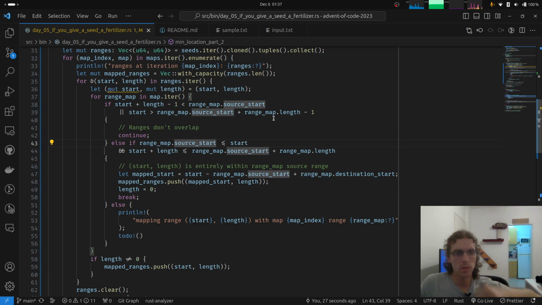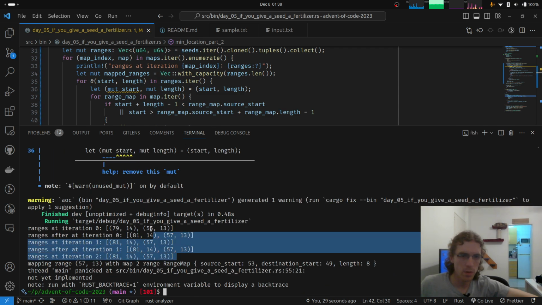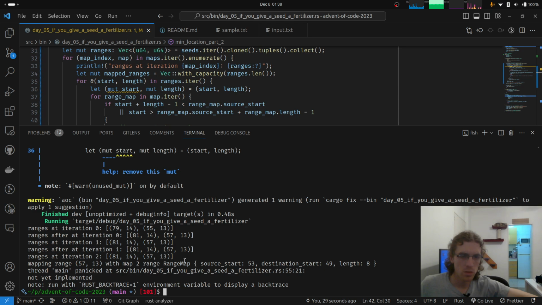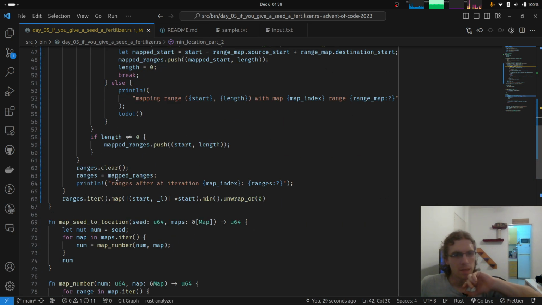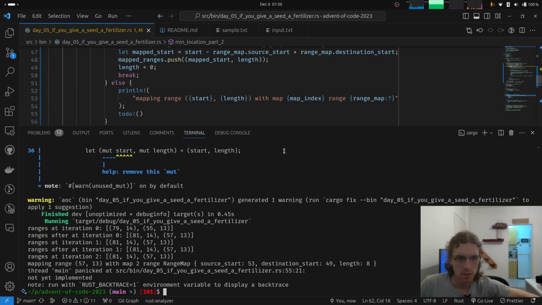So, okay. How does this look now? Okay, they are not exploding, at least. We are keeping at 2, that's fine. So, in the beginning we have this, and we map successfully with this. Then at iteration 1 we start with the same thing. So it wasn't the problem of messing up. I don't think that we need to clear here. Like that was done. Yeah. Okay.